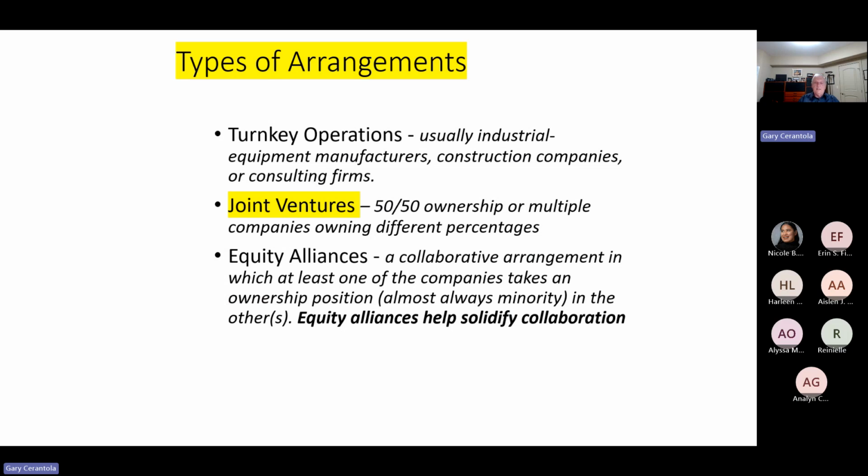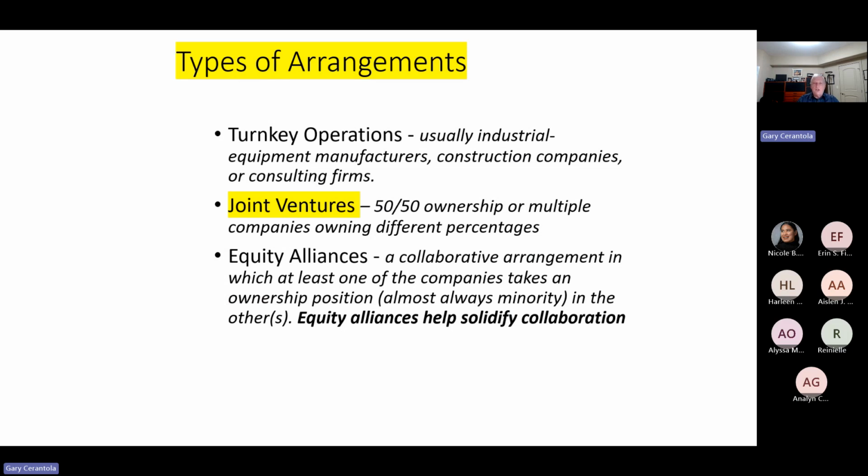We'll buy the land, we'll buy all the equipment, we'll design it, we'll put it together, we'll recruit people to operate it, we'll train them how to operate, and then we'll hand it to you, the government, and then you give us a whole pile of money, right? That's a turnkey operation. You're turning it over, just like that, and that's how that works. So it's one way of working it rather than in a partnership. So the turnkey operator has full control over that.